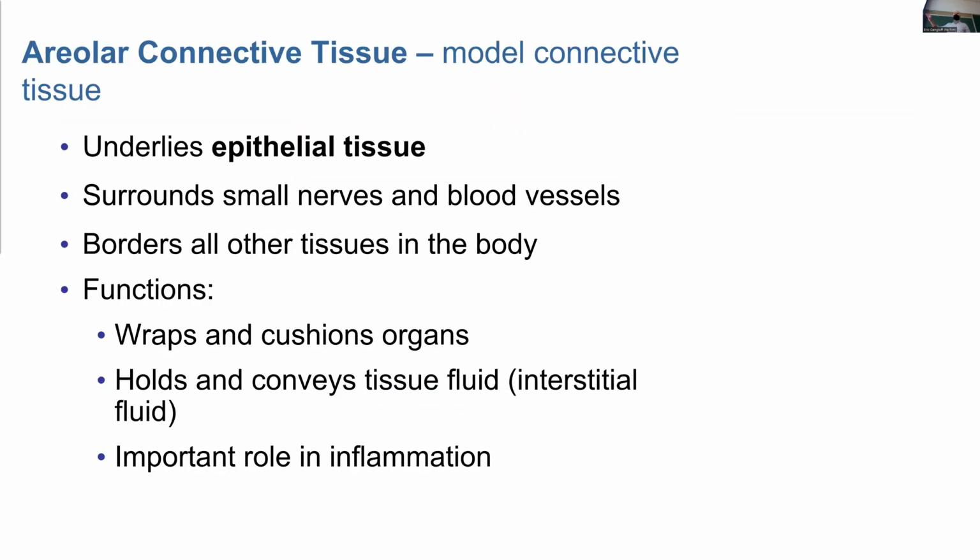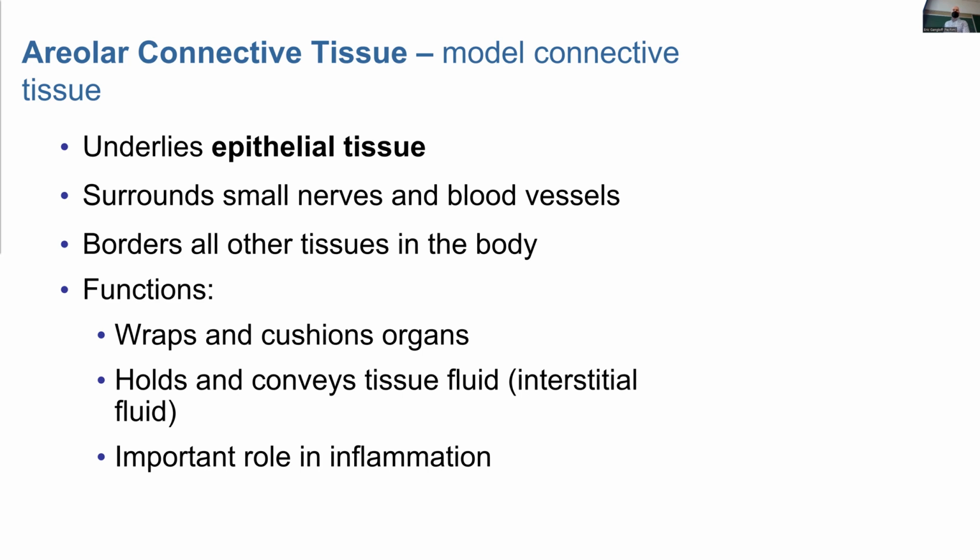I want to talk a little bit about this one type of connective tissue proper called areolar connective tissue. This is kind of the model connective tissue. We can describe other types of connective tissue proper in relation to what we see in areolar connective tissue. This type of connective tissue underlies your epithelial tissue. So it comes into contact and is often adhered to epithelial tissue at which side of the epithelial layer? The basal or the apical side? Basal, good. Remember that the basal side of the epithelial layer is the side that's facing the rest of the body, right? And often the tissue that is underlying that is this areolar connective tissue.